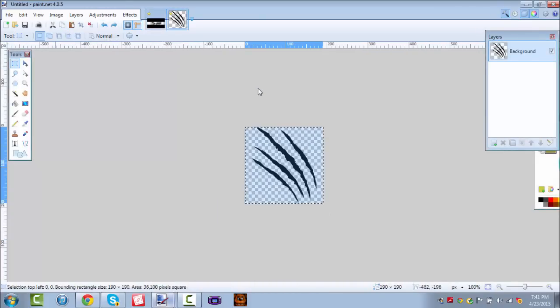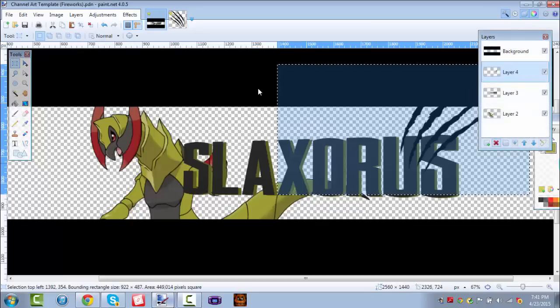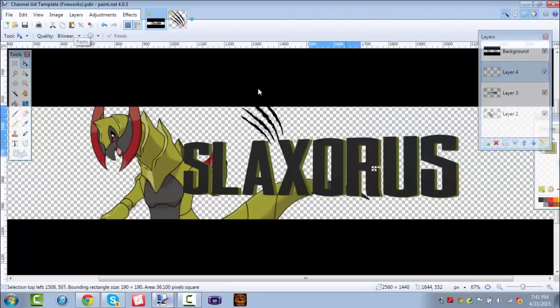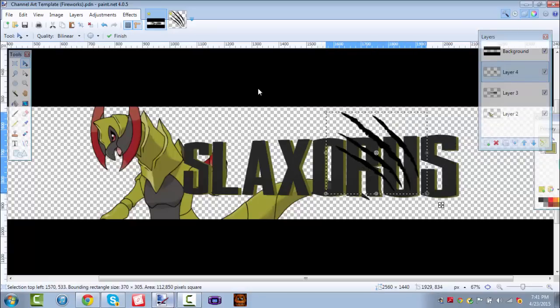I just wanted to give you guys a quick look at how to resize an image without making it look blurry. So I wonder if this would be the perfect size, actually. Maybe if we make it a bit bigger. Oh, see, I didn't press shift right there. There you go. Now layers flip.